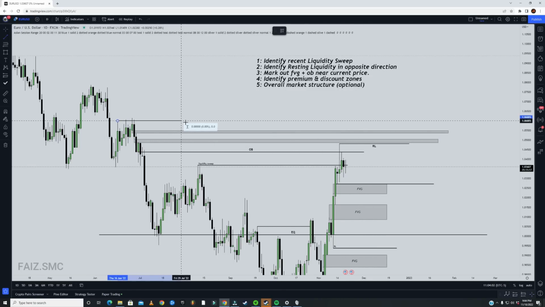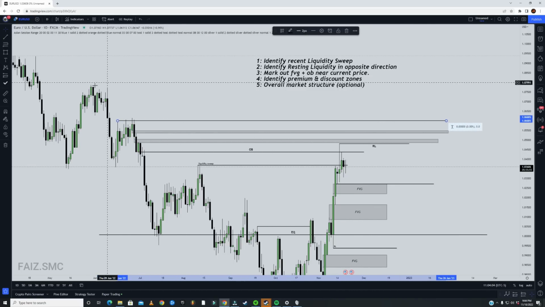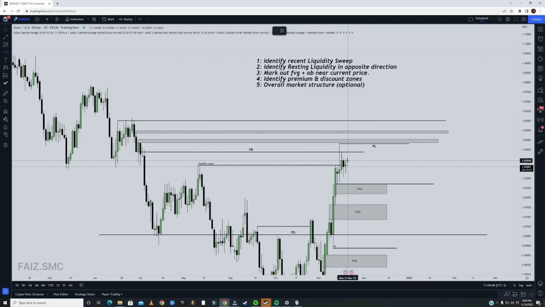But the thing is, if price wants to go up, it can take out this level, right? So price can go back and simply take out these equal highs. They're not equal, but they're relatively equal, right? And it can take out this liquidity level, and then it can take out the opposite liquidity level. So the thing is, you're not going to be right 100% of the time. You're only working with probabilities here, and that's about it, guys.